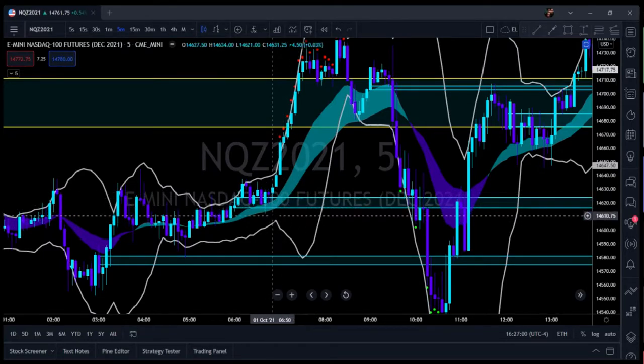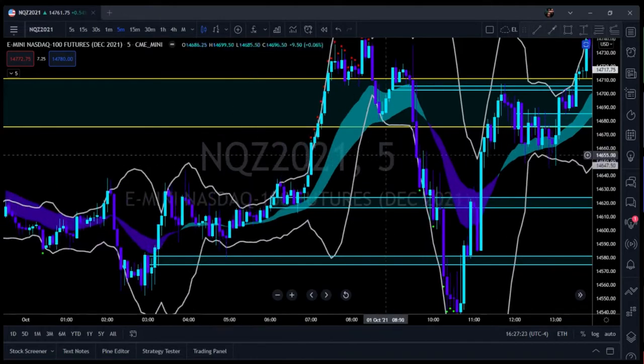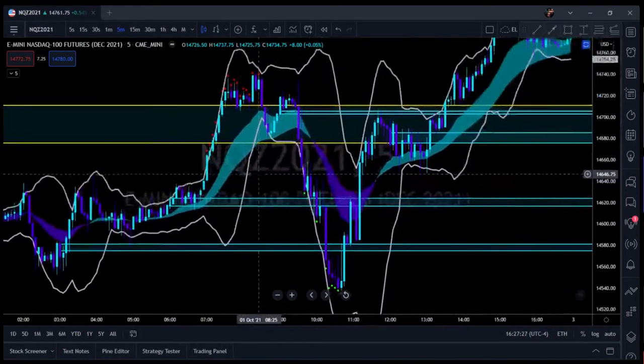We always talk about the momentum plays into the cloud. Well, right here it is. You could have gone long off this candle. If you didn't want that and you wanted to see that rejection, well, get long the next one. You know what I mean? Because that was a clear rejection. But nonetheless, that's how you could have gotten long into the cloud and still been targeting the same thing. Because that retest never happened. So that's how you could have taken advantage of that.